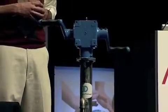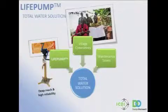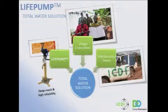an elder board within a village that takes ownership over the pump. They make sure that everybody is taking care of the pump. They make sure that it's not being abused. They also collect a small maintenance fee, which is affordable to even $1 a day for people. And this pays for basically an insurance program. So the insurance program is a maintenance team that comes by and maintains the pumps, no questions asked. And this is a small business opportunity for the Africans themselves.